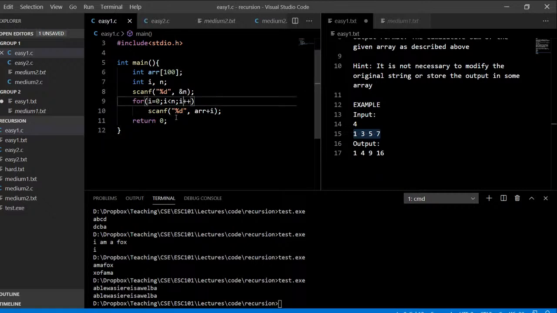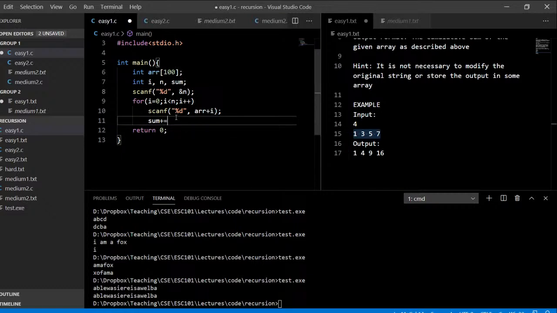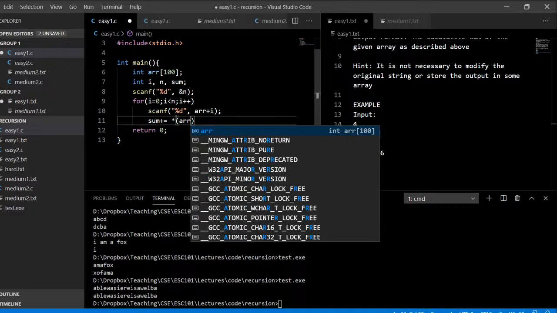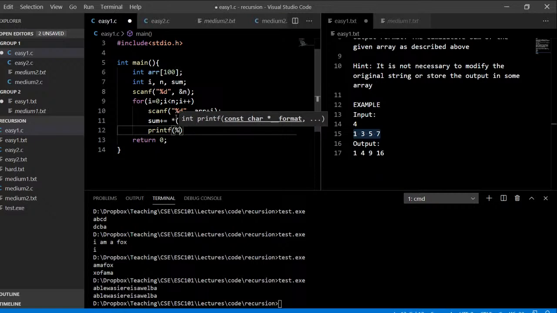So what I could do is say sum, and I could say sum plus equals, just keeping that notation consistent.